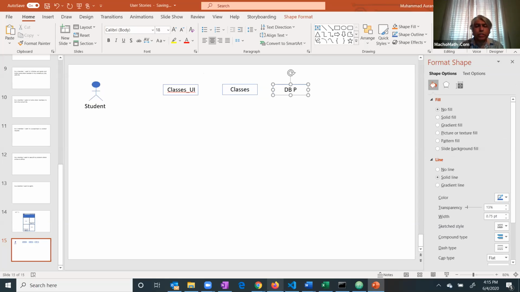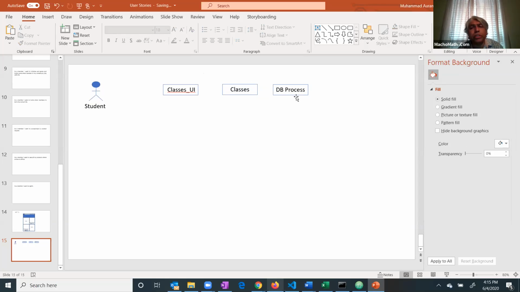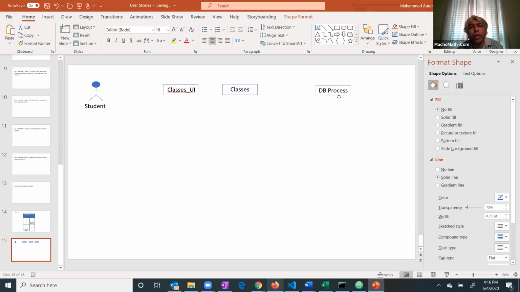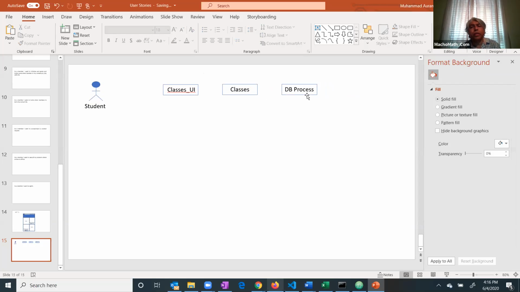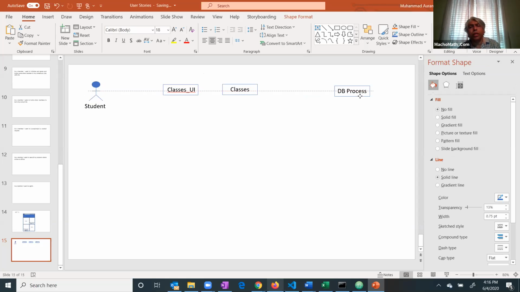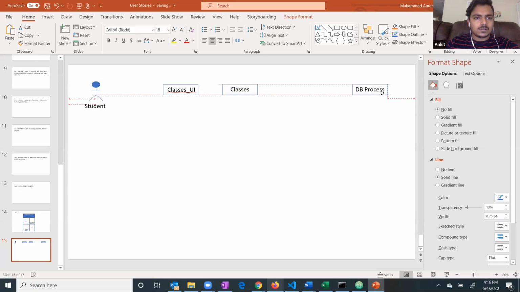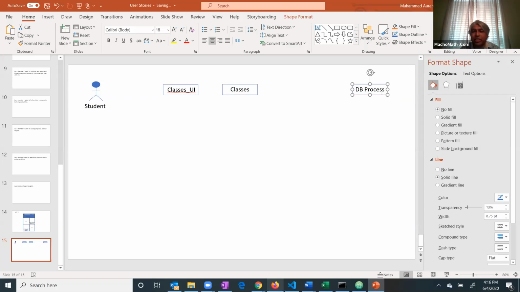Database process. But before the database process comes into the picture, there would be another process which will come into picture. Let's put the database here. And before the database module comes into picture, there is another module. And that module is? Payment portal. Yes, right. So that external module will also come into picture. So these are the modules which will come into picture.